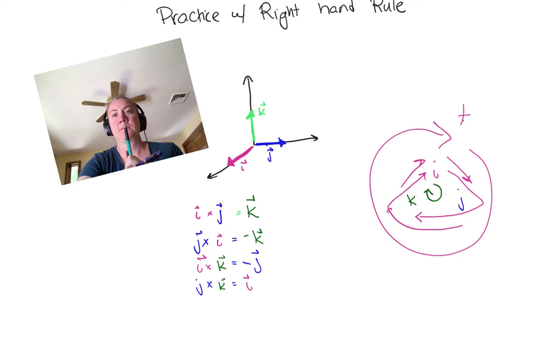If you go the other way, so we saw that we had gone from I to K, we're going in that counterclockwise direction. Then we get the negatives. So that's why I to K gave us negative J. And if we did J to I, that gave us negative K. So you can always use that if you really want to help you determine if these should be positive or negative. But it is better practice to use the right-hand rule because that's going to work for more general vectors.